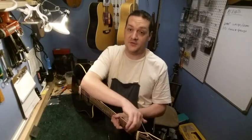So now it's strung up to pitch with the new strings on there, and we're going to see where we're setting now in all of our measurements. Alright, so overall we've gone up about 0.010 of an inch, which is to be expected putting a heavier gauge of string on here.